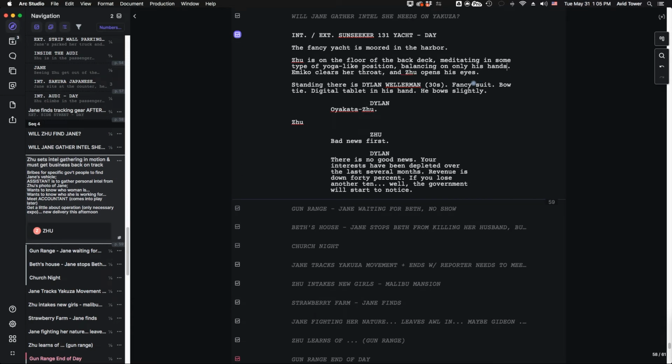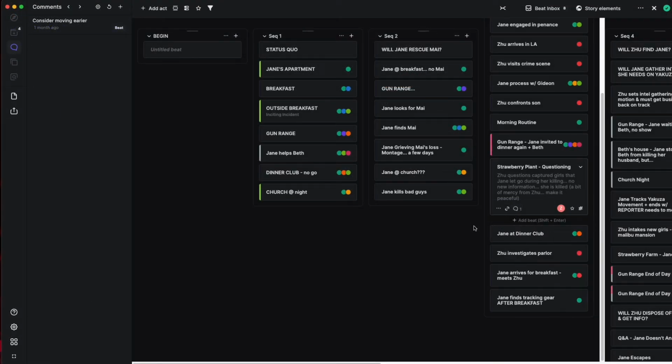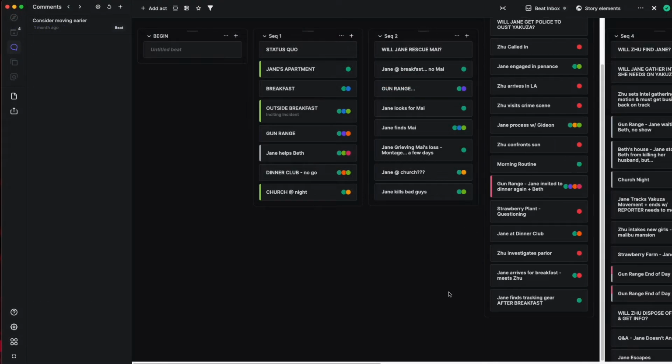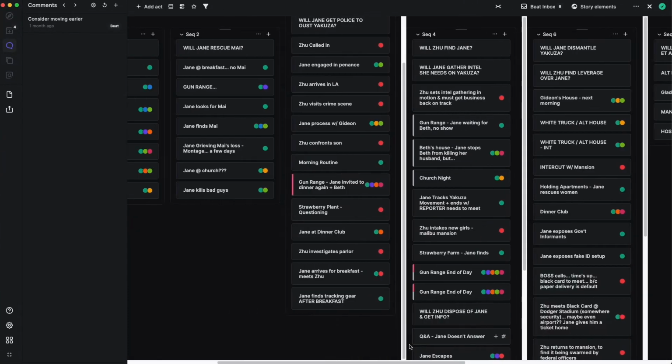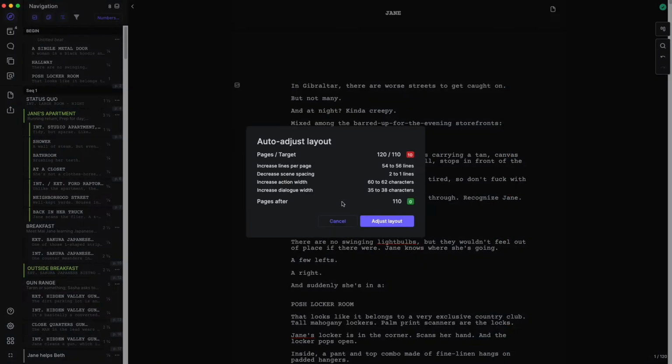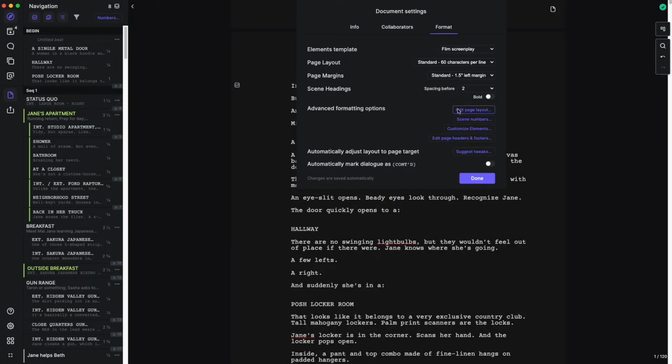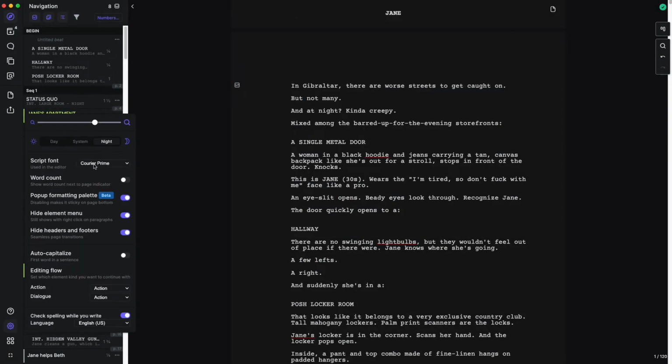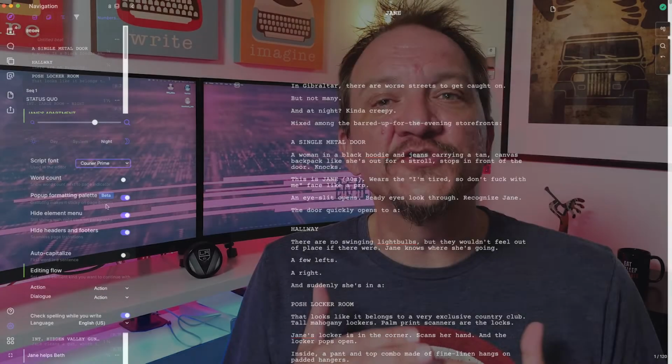The navigation and the notes and the integration of the script, all of that all together really works for me and my process. And honestly, once the highlighting colors get fixed in the dark mode, this will be a great, super fantastic tool for me. However, I almost always tend to finesse things in later drafts, a la Dan Gilroy. So for later drafts, I'll end up using this other software package I use, which for me is Fade In. But for my planning and initial drafts, Arcstudio Pro is fantastic.